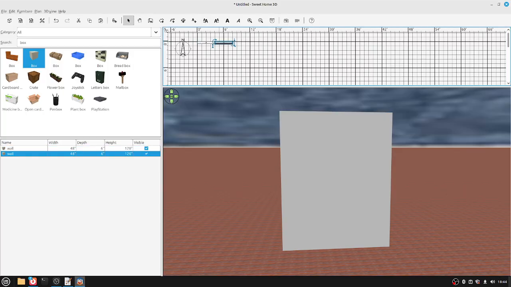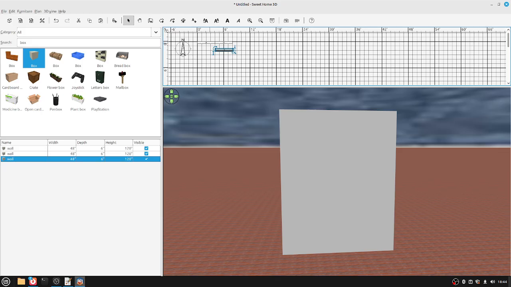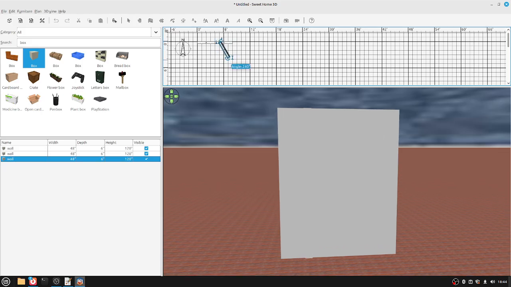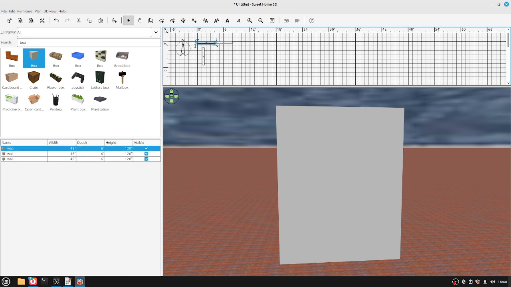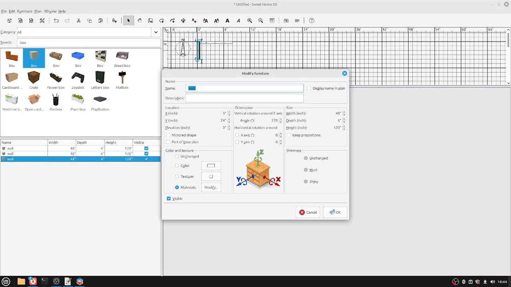Now I want to put another one on the left. I don't want just one wall, so I copy it, and you can just manually turn it to 90 degrees. And now I'm going to select this one, select this, oh, where's the shift? Select this one, and do furniture align on left, and furniture align on top. Now obviously it's overlapping and I don't want that, so I'm just going to go in here and add 6 inches here.